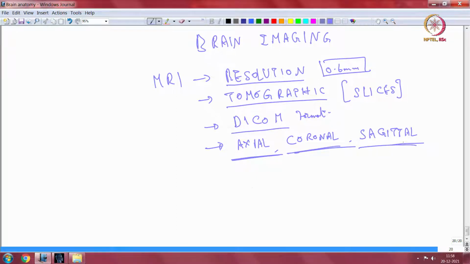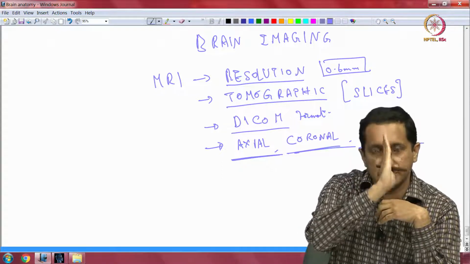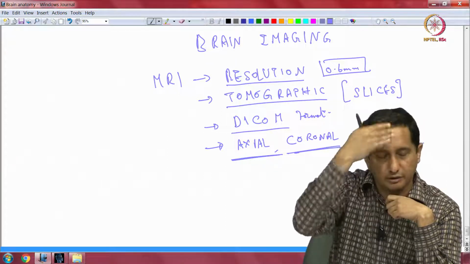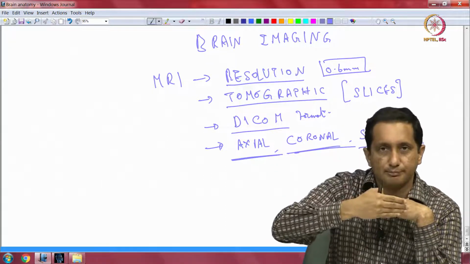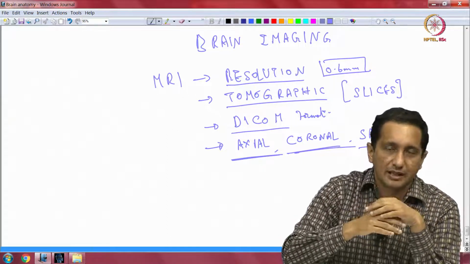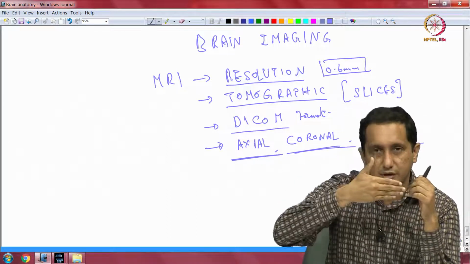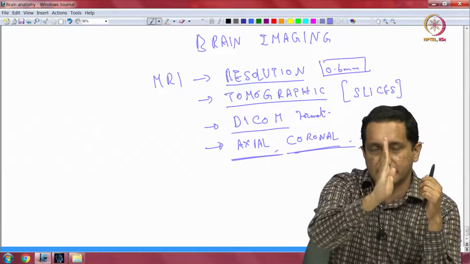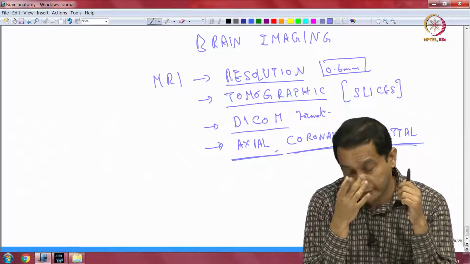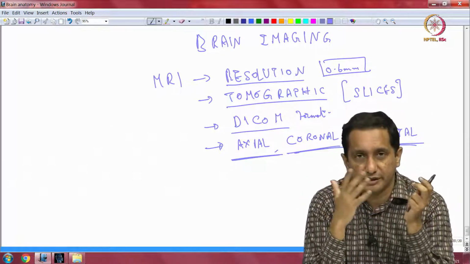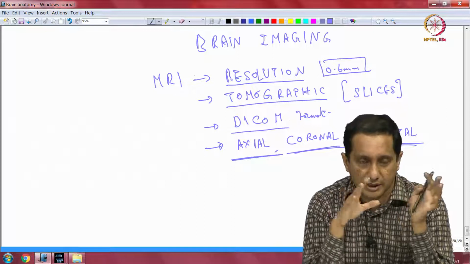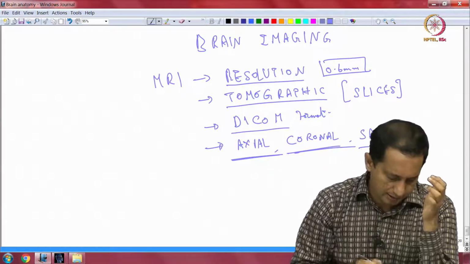What are axial images, coronal images, and sagittal images? So axial is like this. Okay, so it is a slice. Your entire head is in slice, and that is the axial images. Coronal is like this, parallel to your face, so to say. Sagittal is like this. So coronal, axial, and sagittal. That is the terminology. You need not mug this up, I will be showing it to you, but I needed you to be comfortable with the terms rather than what they actually mean. So that is the idea.